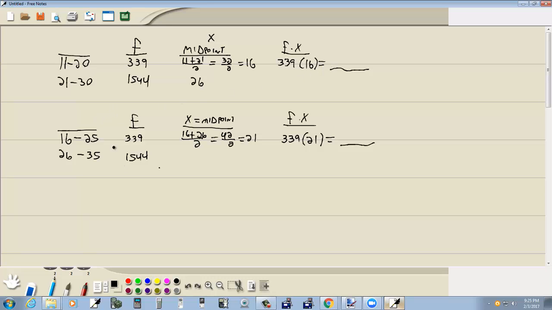Now the issue with this is, if they did not mean to restructure the classes, well then it almost is necessary for us to know where this 339 falls. 16 would more or less be exactly in the middle. So 339, if it was most of them, would be exactly in the middle. But there's obviously some 20-year-olds and so forth.